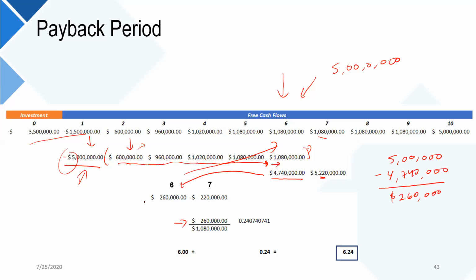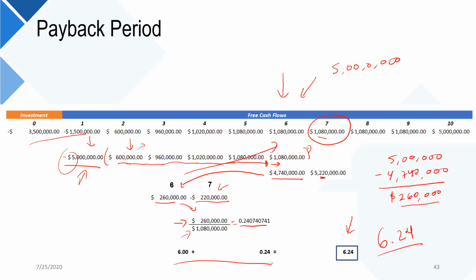That's where you get this money. So this is only to show you that when you go to year number 7, you overpass the 5 million pesos. So it's just for showing, it's not the value you need to plug inside the formula. The value you plug is this, and it is the cash left to repay the investment. So now you take that one and you divide it by the cash generated in that period, which is this one, 1,008,080, and then you get this value. And then you add it up and you get this, 6.24. So that is correct, okay?